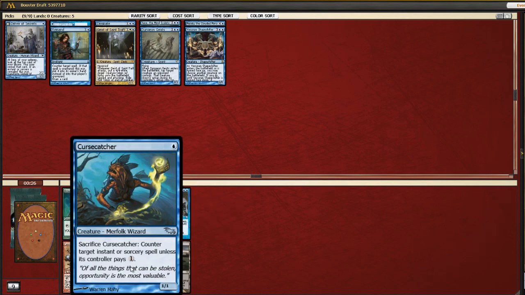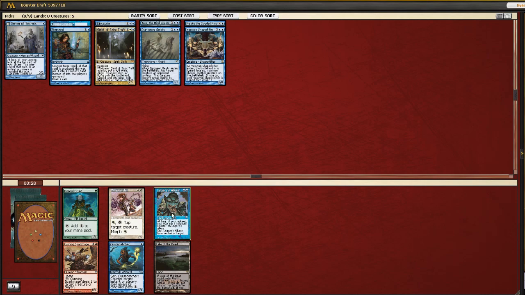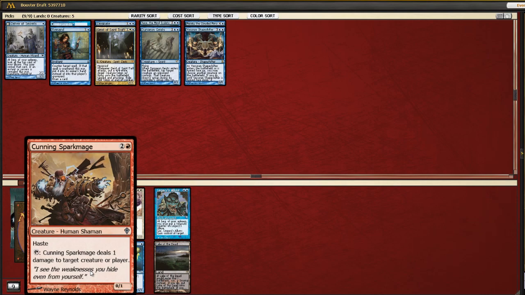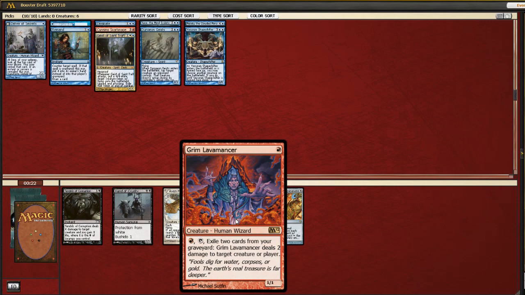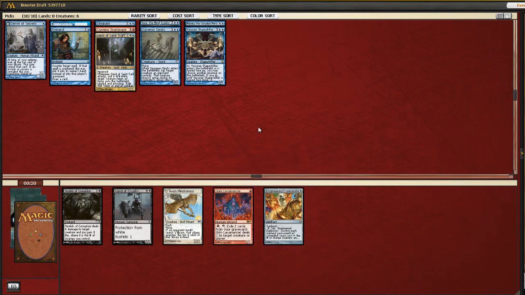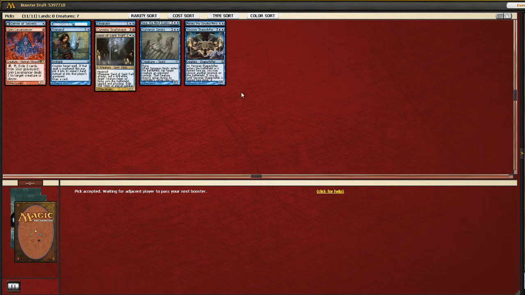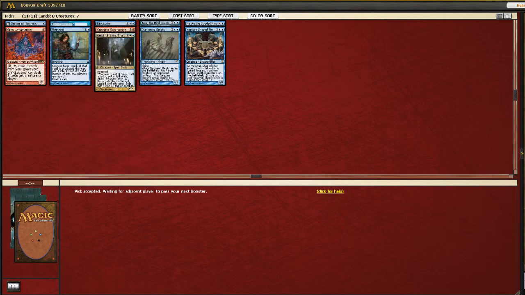I don't know if Curse Catcher is playable. Kind of feel like it's not. Legacy's Allure seems kind of slow, but maybe powerful. Nah, we'll take Cunning Sparkmage, I guess, for maybe the sideboard. Grim Lavamancer versus Engineered Explosives. I guess Grim Lavamancer? I don't really know if red-blue is a thing, but it looks like we might be able to do that.